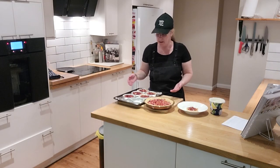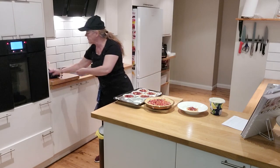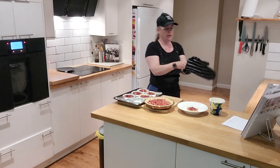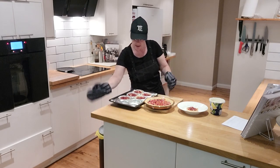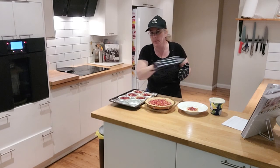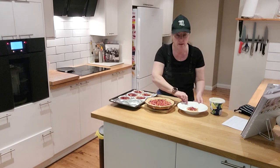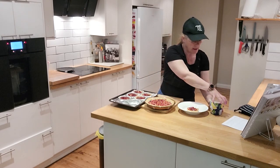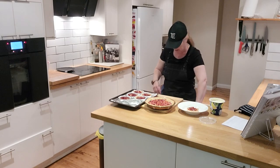Strawberry and rhubarb tarts are ready. As you can see, they're still a bit hot, so I can't lift it up. I'll use the oven gloves. You can see the individual tarts with the rhubarb, and that was the large one that I made. Possibly could have had a bit more fruit in that one if I had any more, but that's enough. I've taken one and I've put it into my dish, and I've got my lemon yogurt that I'm serving it with.